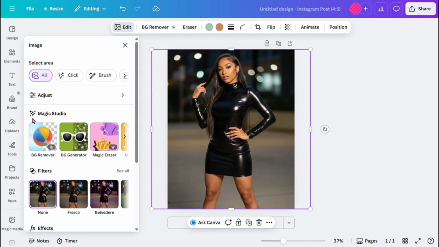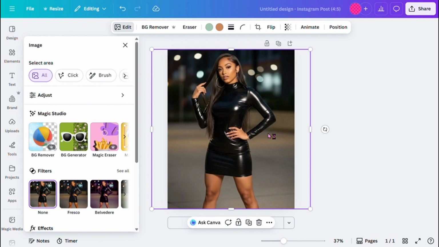And what I'm going to do is go under Magic Studio, right here where I have the mouse pointed. And you will need Canva Pro for this. Even if you don't have Canva Pro, there are still apps that you can use that remove the background.